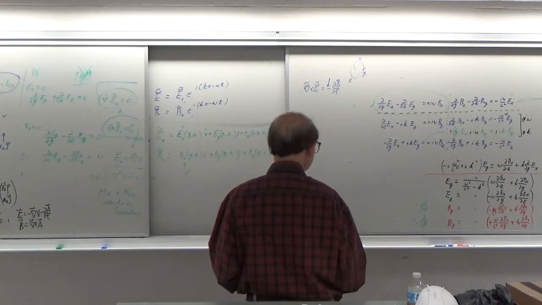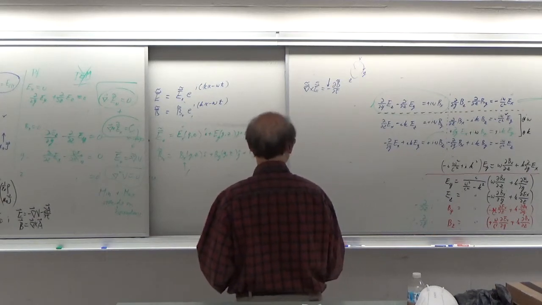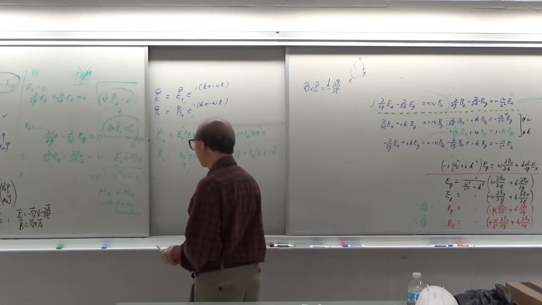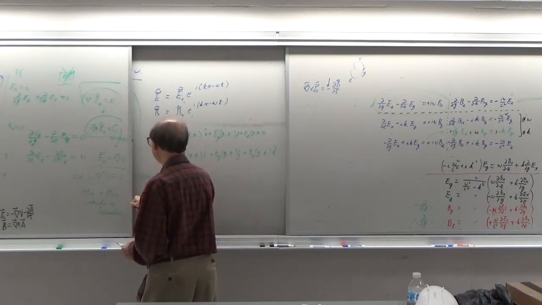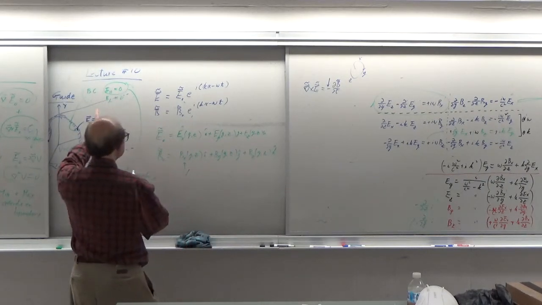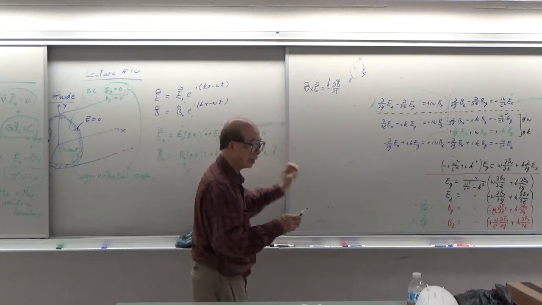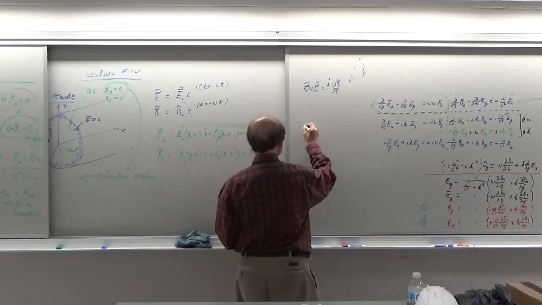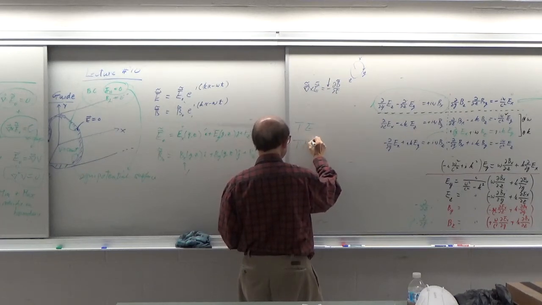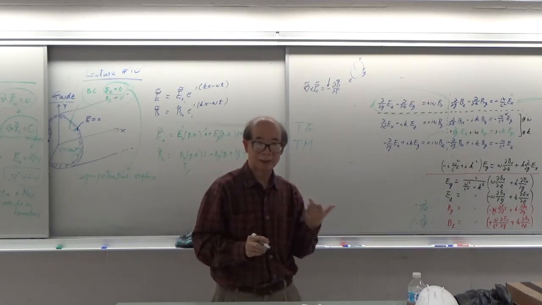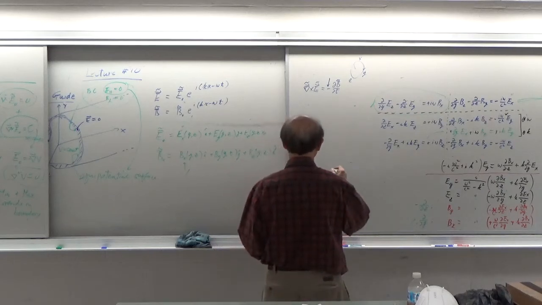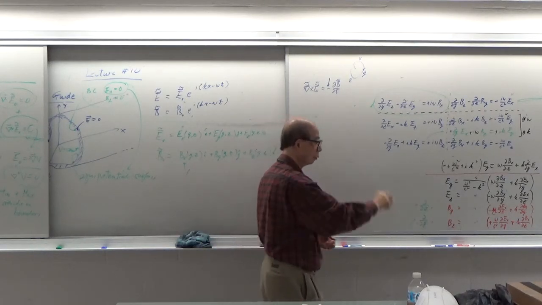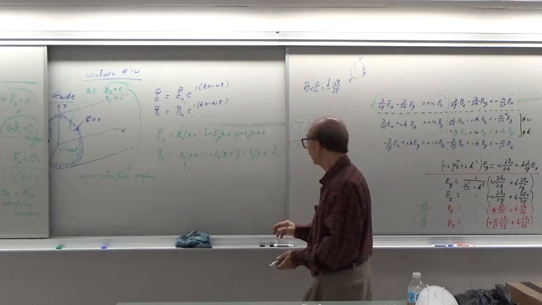And next, what I would like to do is the following. We will be talking about a certain hollow pipe. And of course, since I cannot have the TEM wave, we can have TE wave or TM wave. And for the example that I'm going to give, let us look for the TE wave solution.